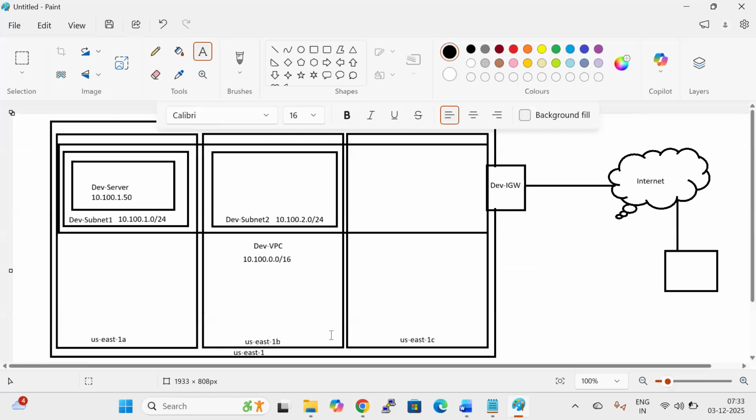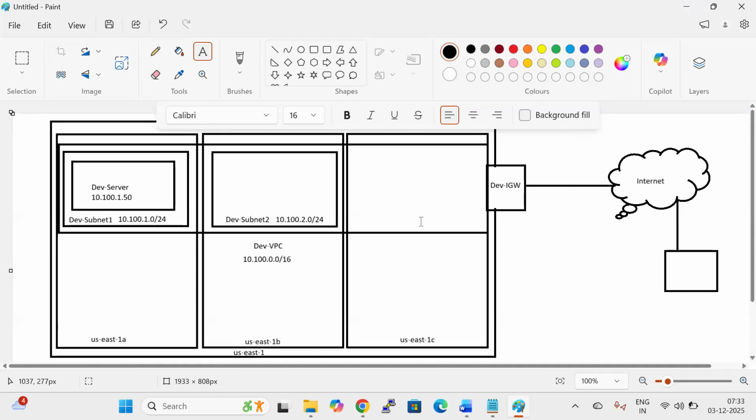So now how do the subnets know that? If I want to go outside to the internet, I need to go through the internet gateway. For that reason only, we need to have the routing table. For example, there is a passenger. If the passenger wants to travel from X location to the Y location, he needs to know the route. Without knowing the route, how will the passenger travel from X to Y, so source to destination.